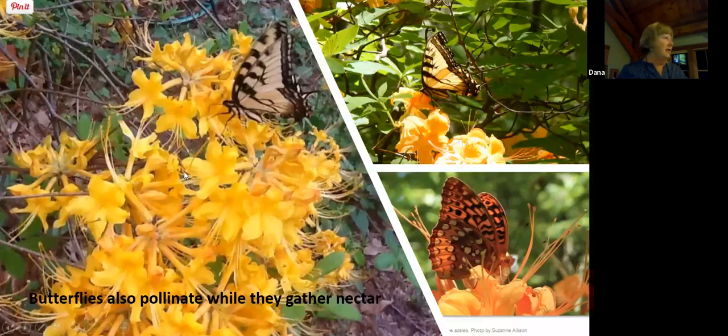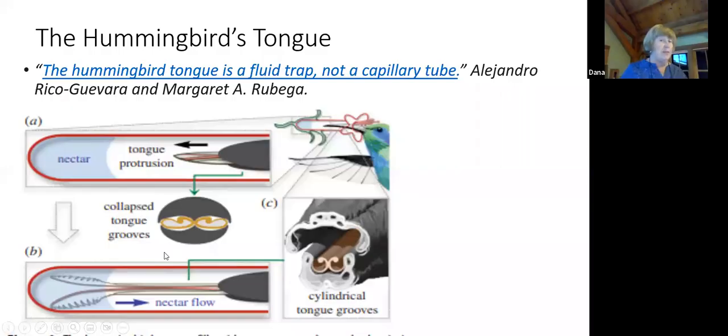And there is a species of azalea in the middle of the Appalachian chain here, which has these long stem anthers where the pollen is way out here on the tip. You can see them down there on the tip in the lower left of these anthers. And it so happens that these big butterflies, this is a tiger swallowtail and this is a fritillary, they're so big that as they move in to gather the nectar from the flower, their wings are actually touching the edge of the pollen-bearing part of the flower. And you can see pollen in some pictures on the edges of the wings. So they're serving as pollinators through the edge of their wings by doing this.